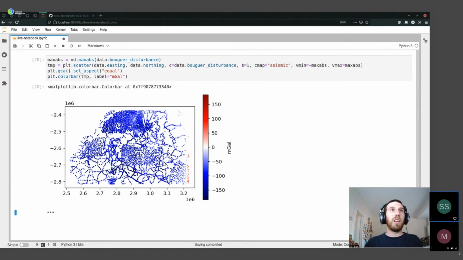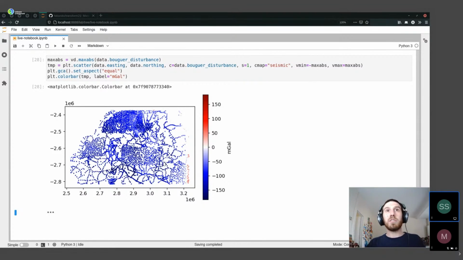So again, our goal is to get the gravitational response of the intrusions. So we don't care about what happens in a regional sense because of the roots of the Mohorovičić discontinuity.